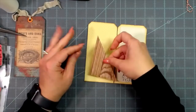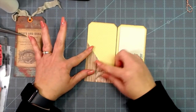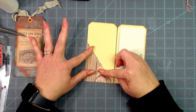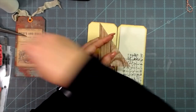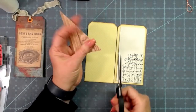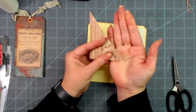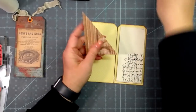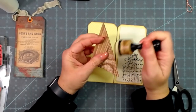And then I'm going to line it up here. I might have to trim off that little corner. Yep, I'm just going to barely snip this little corner right there, just to give me a little straight edge there. I'm going to ink the edges.